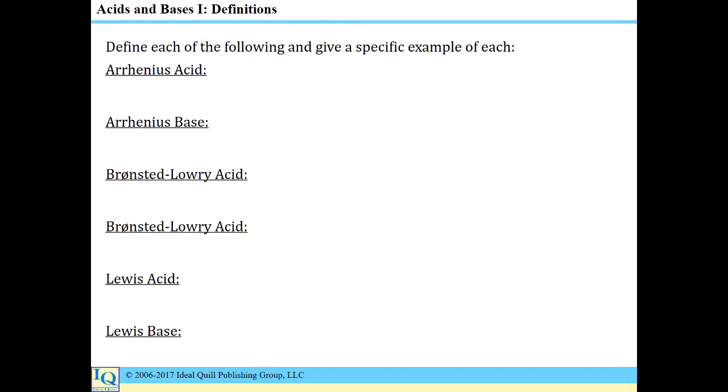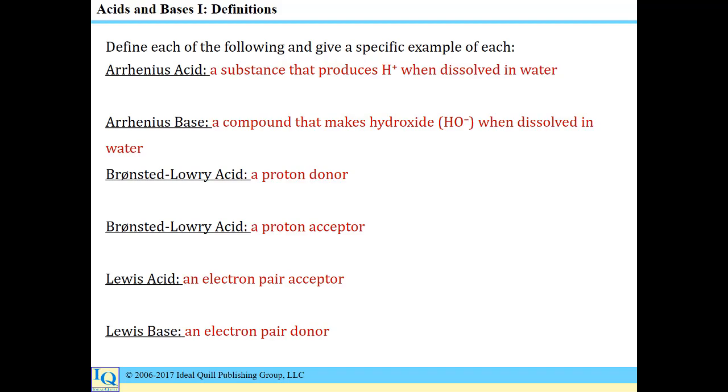The final practice problem of this set is related to the definitions of acids and bases and how those definitions have evolved over time. 3 of the main types of definitions for acids and bases are the Arrhenius, Bronsted-Lowry, and Lewis definitions. These are the definitions as they are provided in your primer. And another part of this problem not only is to define these different terms, what constitutes an acid or a base under these different definitions, but also to provide a specific example of each of these.